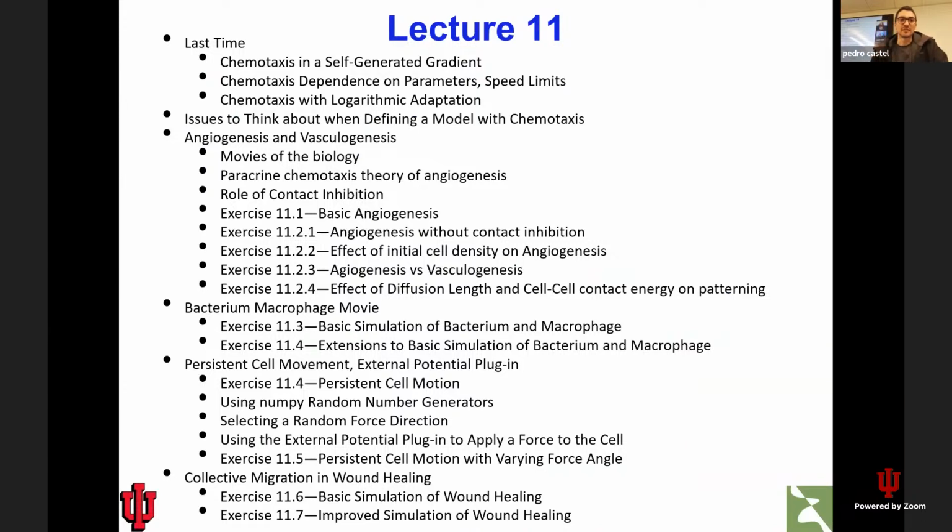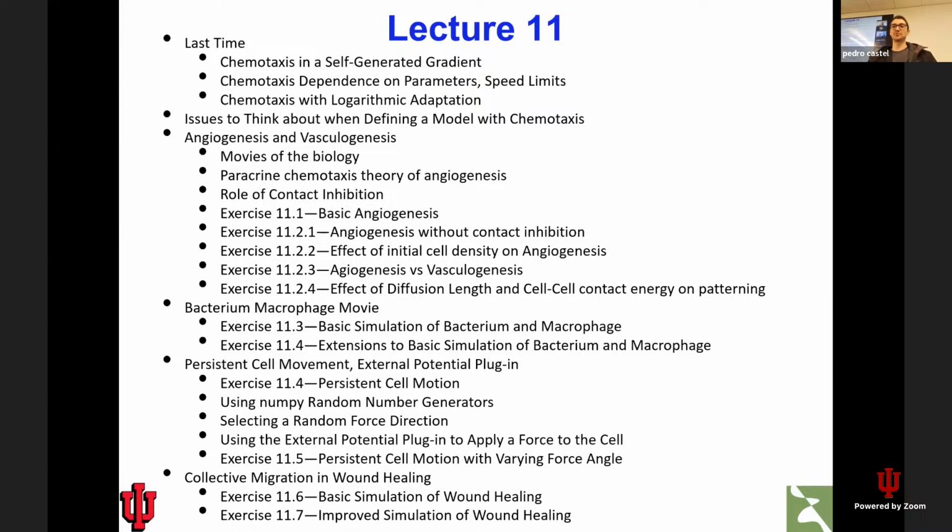So we will review last time. We talked about chemotaxis mostly, and today we'll develop 3 or 4 demos depending on our time. So first of all, angiogenesis. This is the easiest one to build. However, maybe a challenging one to understand the mechanisms. So I will spend a little more time explaining how it works. And then we'll develop the bacterium macrophage simulation without any instructions.